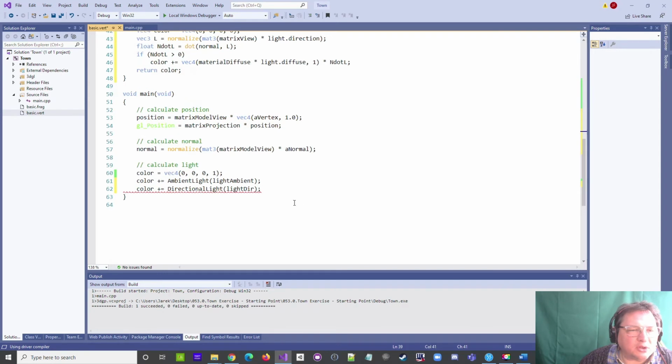And this also means that we have to call this function for light dir 1. There is no such thing as light dir anymore. And we will repeat the directional light call for the second source of the light. So this is how we can create multiple instances of the same type of light.